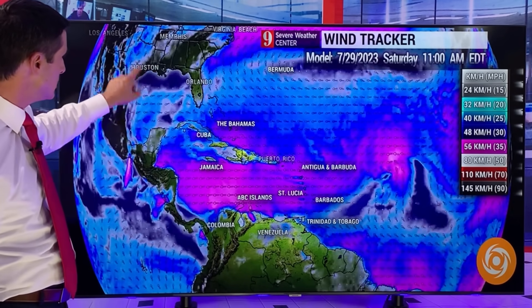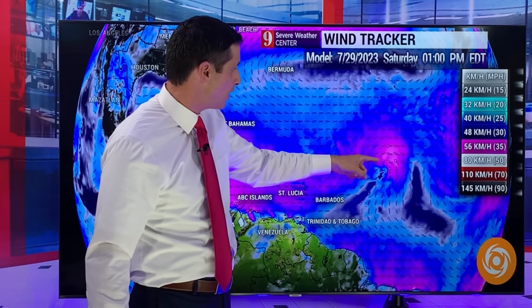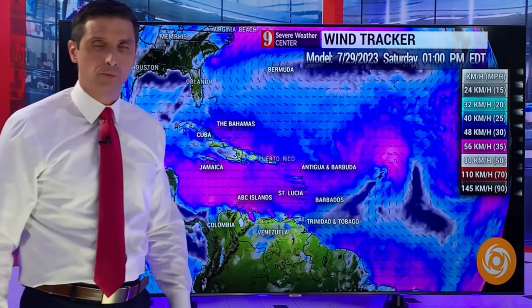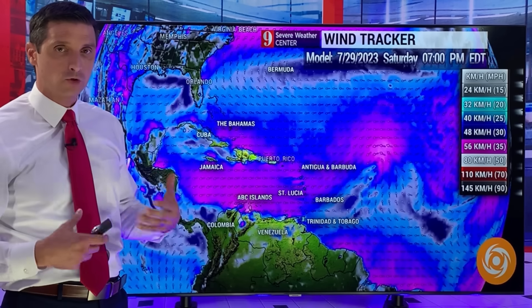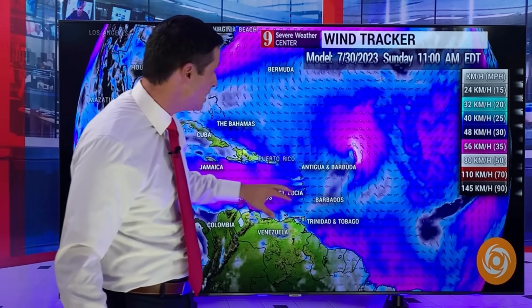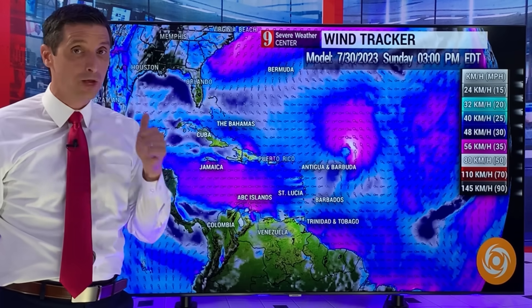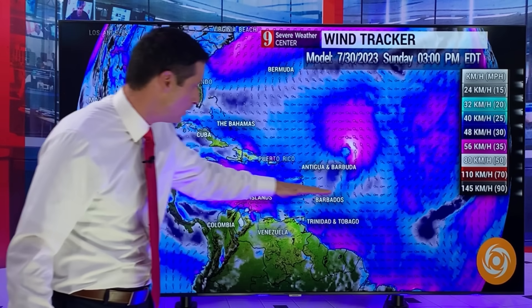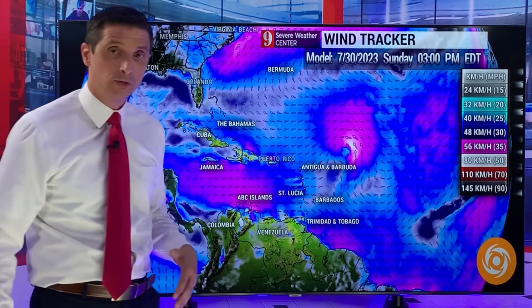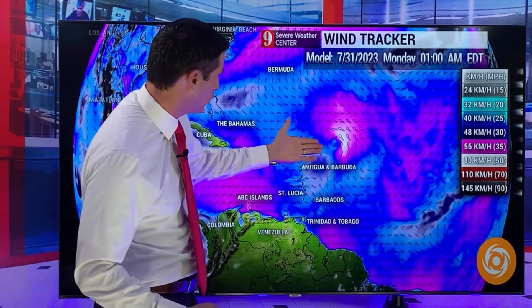Here we are in the Caribbean, Gulf of Mexico, southeast U.S. right here. By the time we get into Saturday, some of the winds are at 56 kilometers an hour or 35 miles per hour — some gusts to that. So starting to take shape into a tropical depression or a tropical storm, more of a center forming on this. But this is still a good measure away from the Caribbean. It's not going to trek its way right through the Caribbean. I showed you the computer models — the big ones, all in agreement — and why it would make that curve.